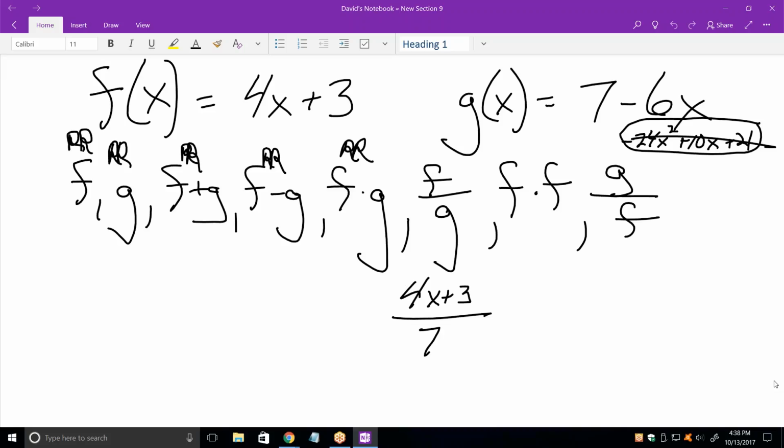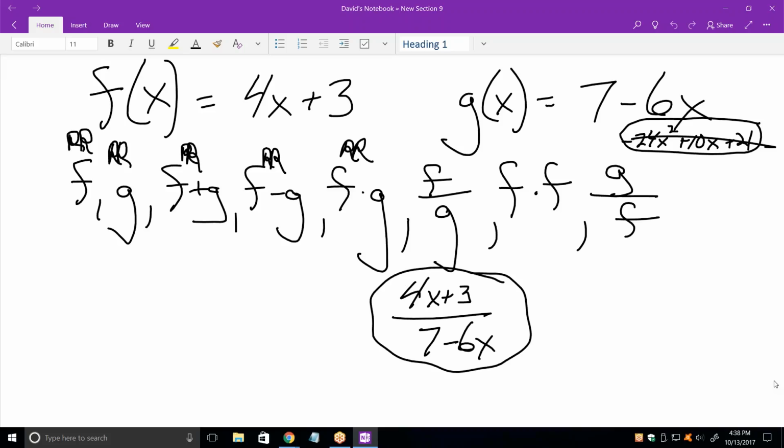Now tell me, what values of x make that undefined? You can't have a 0, right? Be more specific in terms of your answer. X can't be 0? No, x can be 0. If I let x be 0, then my denominator is 7. It's not x that can't be 0, it's the denominator that can never be 0.